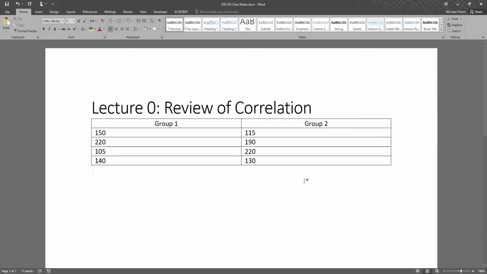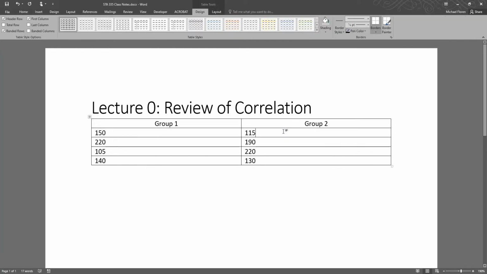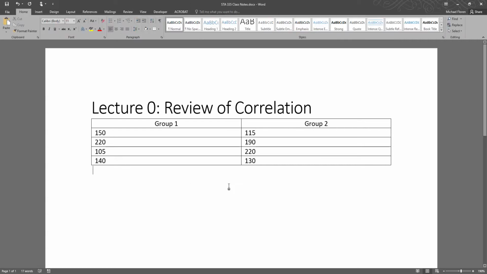Sometimes though, instead of looking for differences between groups, we want to determine if the values, if they're associated between each row in the different groups, are related to one another. That is, we want to see if there is a correlation between the values given in group 1 and group 2.